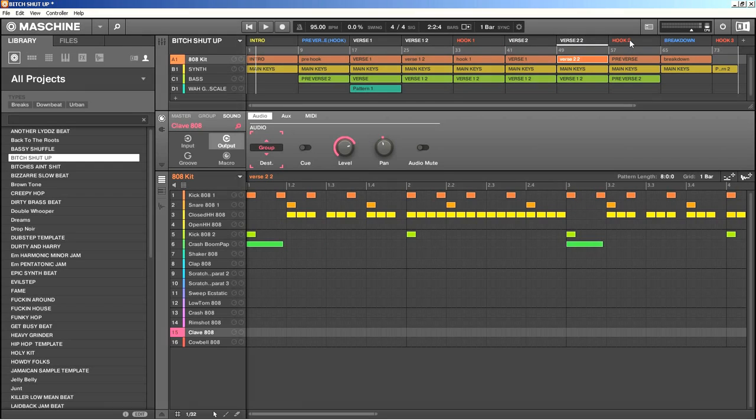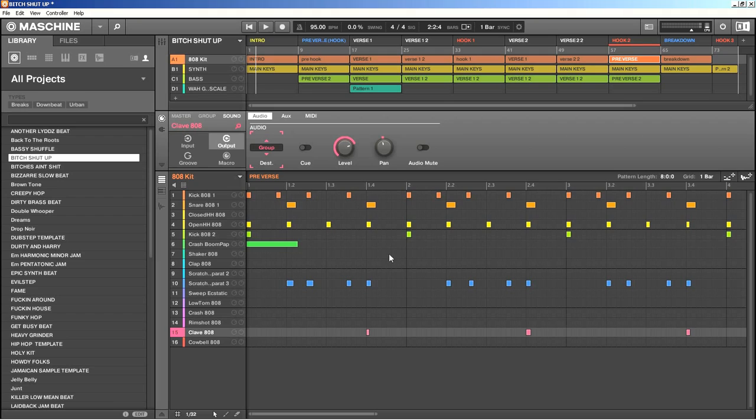I just wanted to give a short tutorial on my perspective of panning drums and how to mix. You can also do it from the other way — from the drummer's perspective — and have everything panned opposite. But like I said, I've watched a lot of concerts — probably been to over 500 concerts — and I think the best perspective is from an audience perspective, how you would hear it there. Also, any vocals are basically going to be panned center, and any background vocals, ad libs, or anything like that can be panned accordingly to the left or right to give them their own spatial settings.